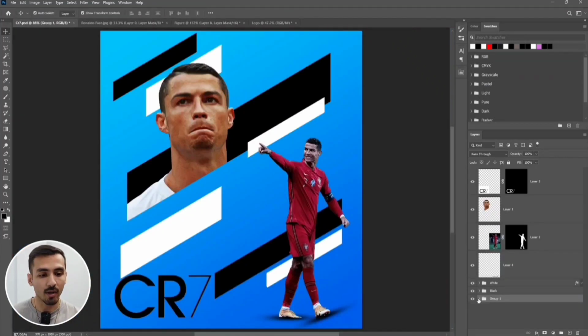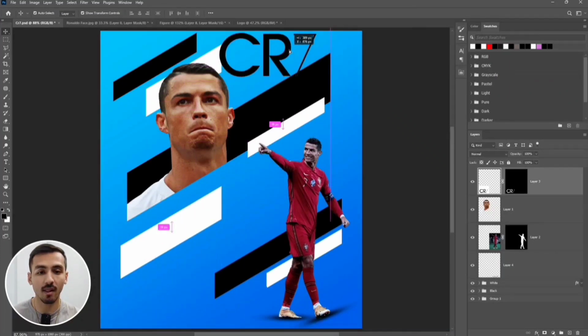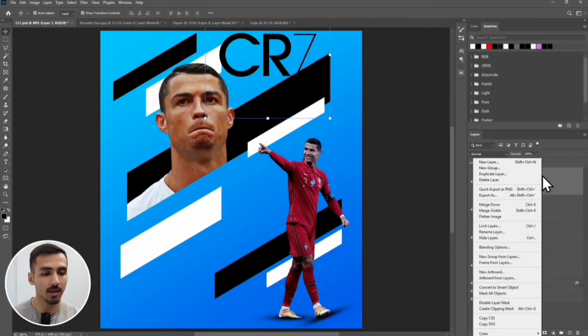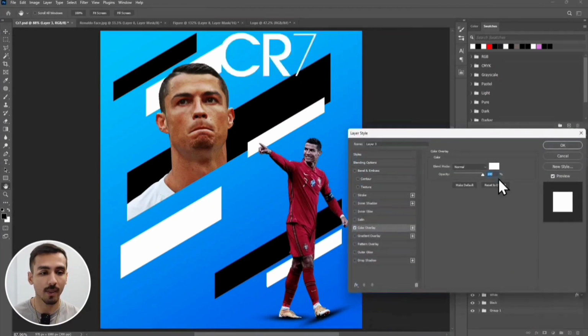The last part of applying the images, we need to import the Cr7 logo into this area. At first, we need to change the color to white. Right-click, convert to a smart object, and click on FX, and click on Color Overlay.